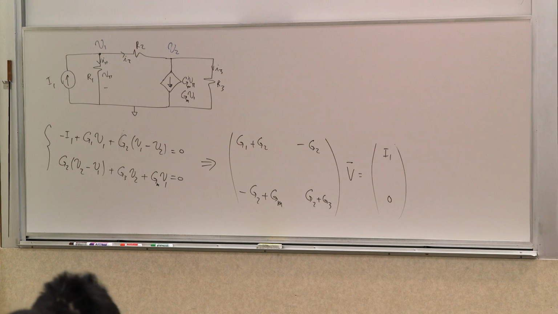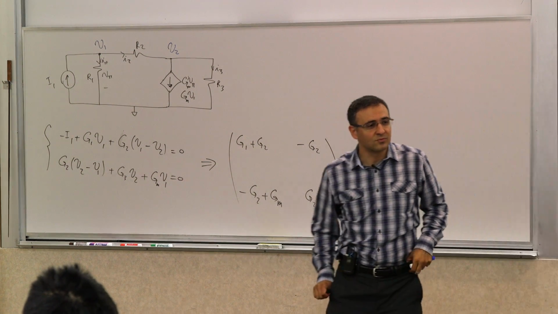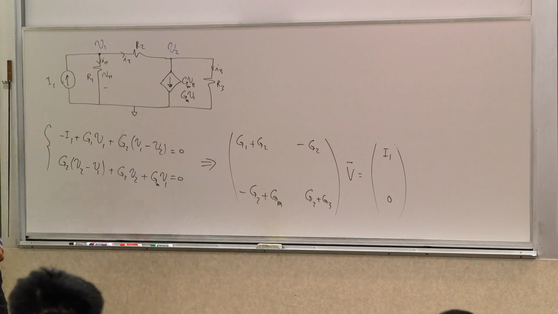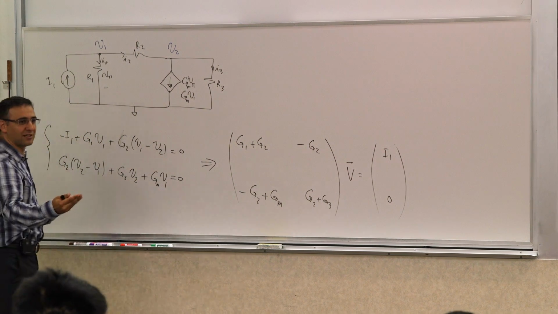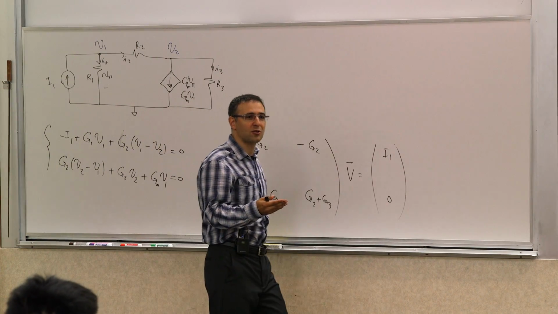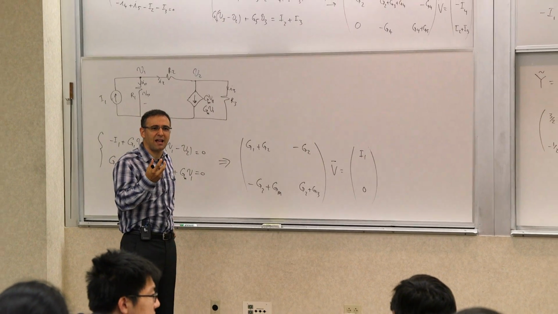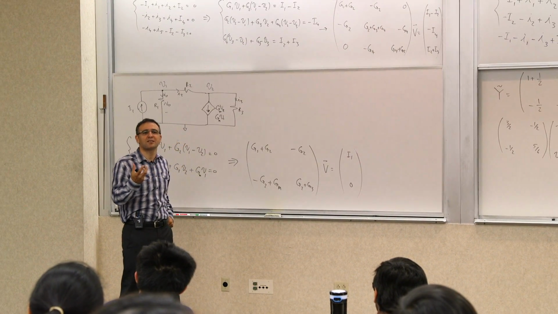Any questions on this? Yes? How do you get a dependent source? Dependent on something it's not connected to. How do you make it? Is that the question? Okay, so you're asking a physical question. It's a good question. So you should say, okay, well, this is a mathematical abstraction, but how do you make something like that?